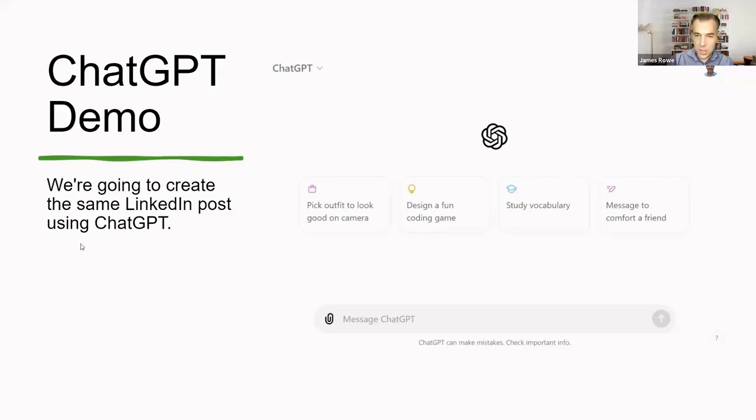All right, so I have a paid account with ChatGPT. We're going to use it for the exploration here. But at the end, I'm going to encourage everybody to go and create your own free account, and then we're going to play around. I'm going to give you the final prompt that we get here, and then we're going to play around with it for tone and style. So we'll get into that in a little bit.